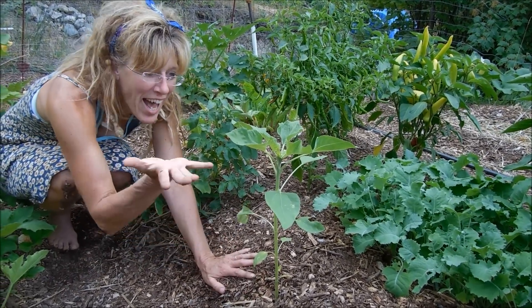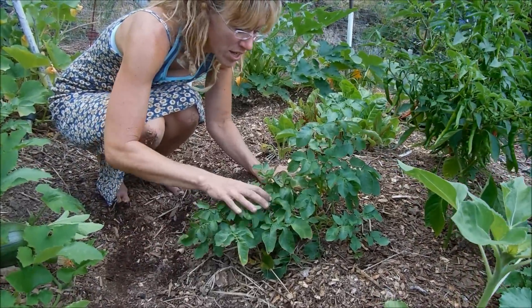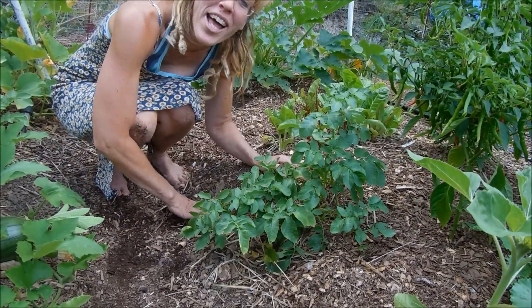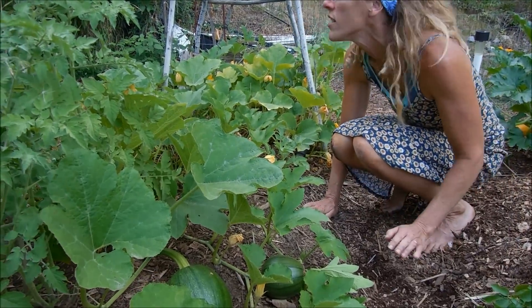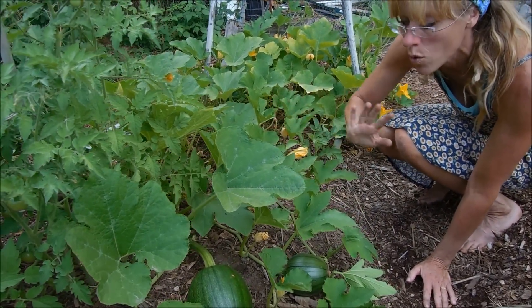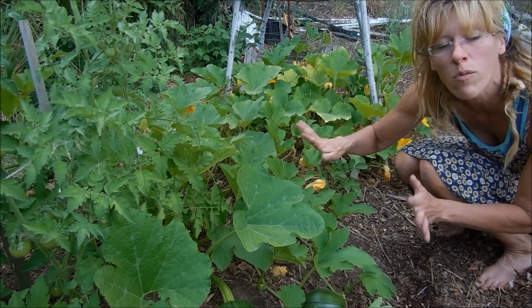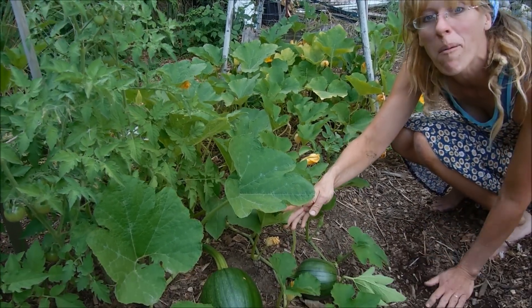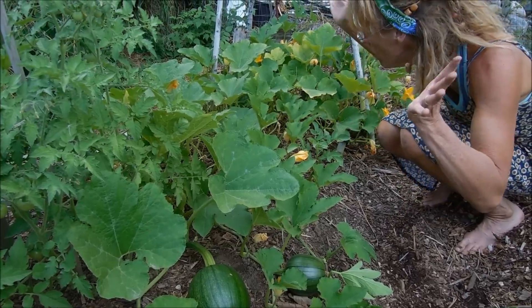Rogue sunflower plant — I don't know where these things come from, they just pop out of the wood chips. And look at this — this is another potato plant, I don't know where it came from. These were all wild rogue plants. We were like, let's just leave them and see what they turn into. Look — I've got pumpkins here. Right at the end, this was a dead space, and all of a sudden I have pumpkins.